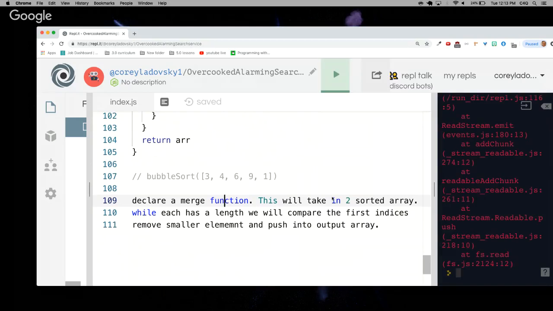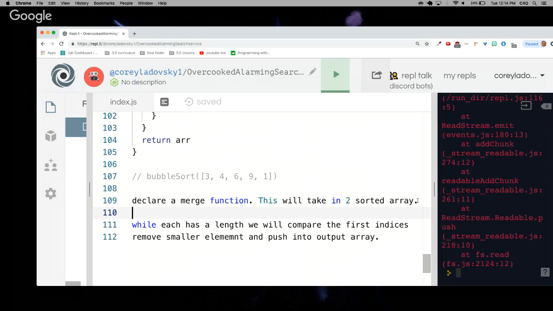We will have a variable output, and then what else do we want to do? Return all arrays if that. Okay, so let's work on this for about 10 minutes. Follow that roadmap. Really think about how we were doing it on the board, try to internalize it. This isn't merge sort, this is just merge, which we will use in our merge sort.